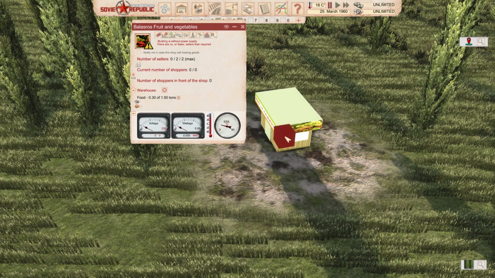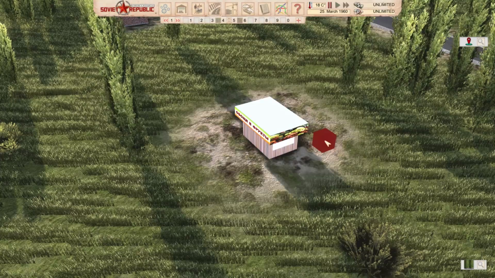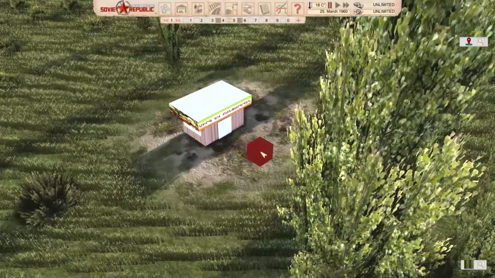This is a small vegetable stand, fruit stand, and this is one of the things I'm definitely gonna be using in my Let's Plays. This is a fruit and vegetable shop, text in Armenian and Russian. Little nice thing that will beautify your parks, cities, and all that good stuff. You can check the link in the description of the video for more details on the mod.